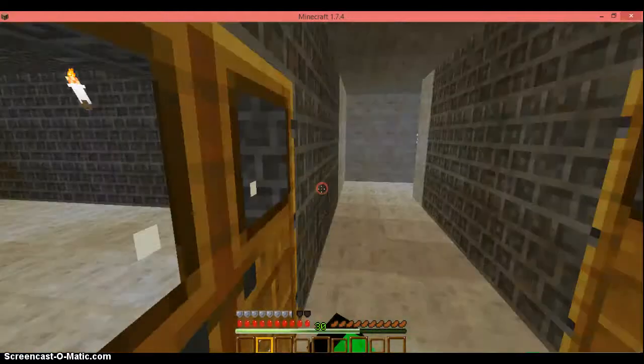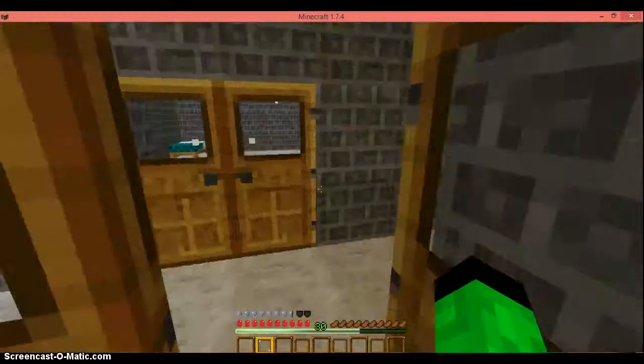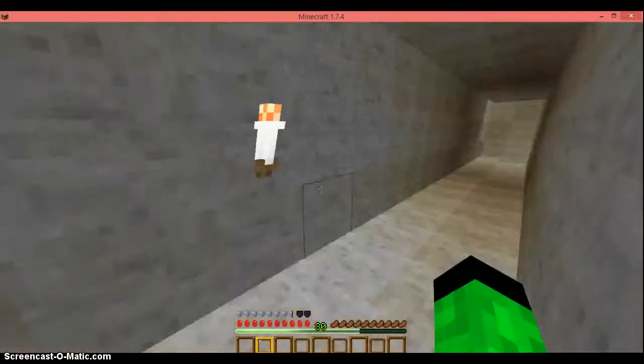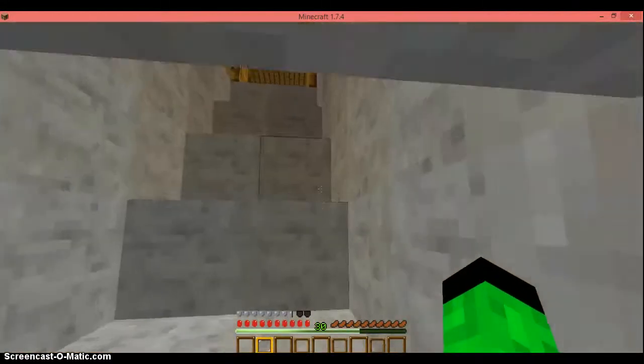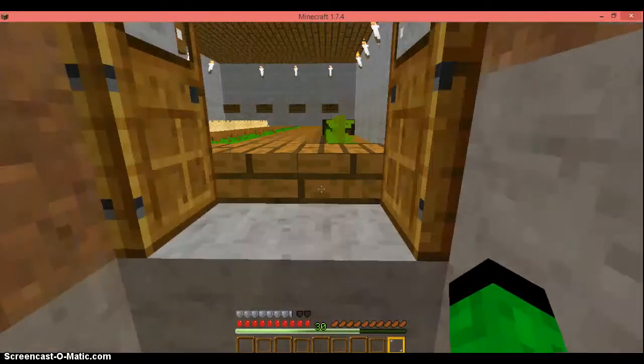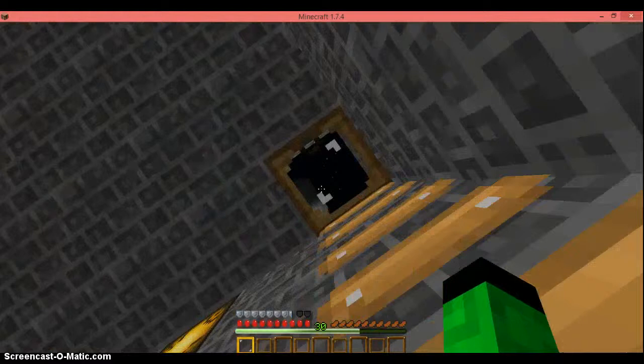I'm going to go grab my potion stuff and bring it down here. And then this is a chest room. But the only reason why I'm doing this underground is because I was playing Pocket Edition, and me and my friend were together. And we lived underground for a while, and we never had to do anything.